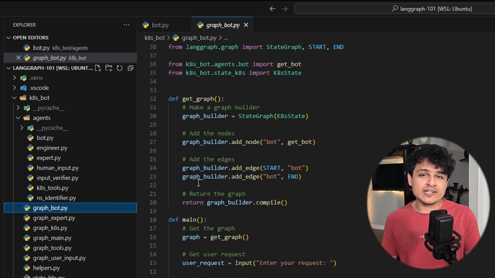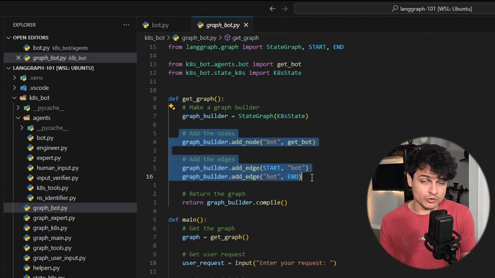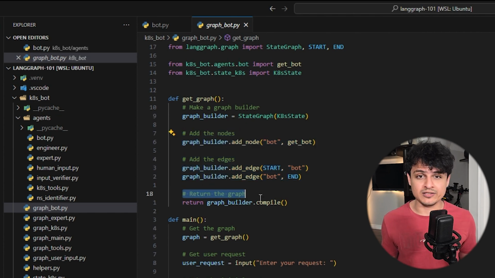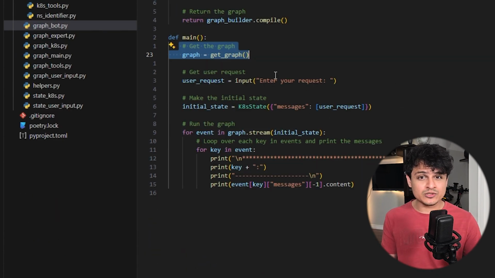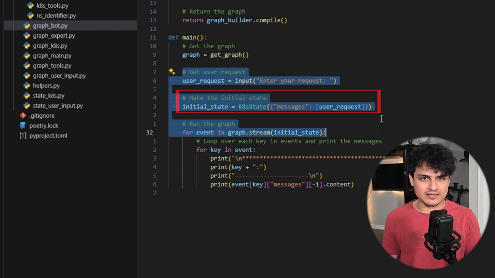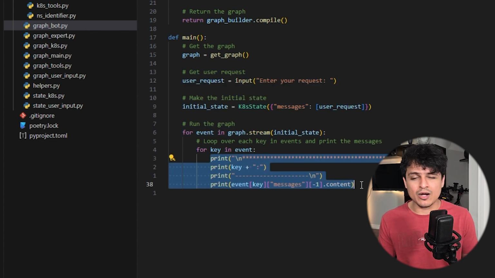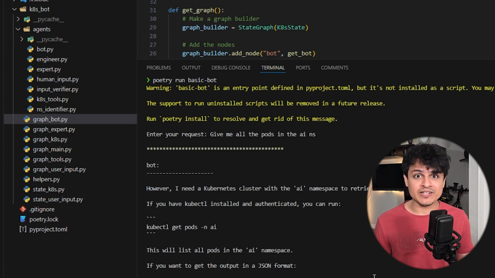Time to make our first graph. So we first create a graph builder from our state. Then we add our nodes, followed by the edges. Always remember to specify the start and end nodes. And finally, we compile the graph. We now use this graph in our main function. Let's ask the user for a question, shove it as the first message in our state and run the graph. I've also added some debug logs to just see how each node will be updating our state. So let's run it. Put in a question, and there we go.